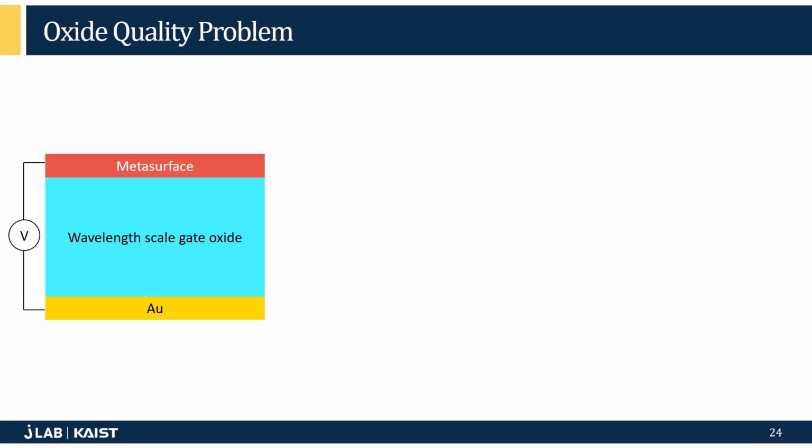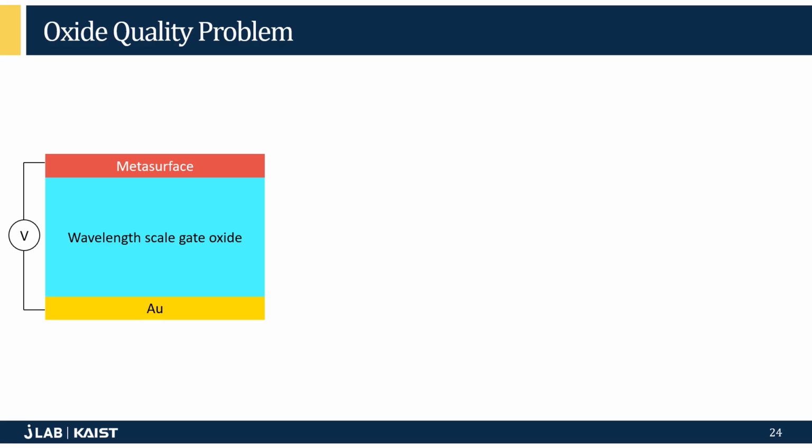Actually, there are many issues in the fabrication process, but one of the most important was the leakage current issue. Since we realize a tunable metasurface by using graphene, we have to apply a voltage between the bottom back-gate gold reflector and our metasurface. Here, as we use the resonator, we require an oxide layer a few micrometers thick, and this oxide layer should have low leakage current under high applied voltage.